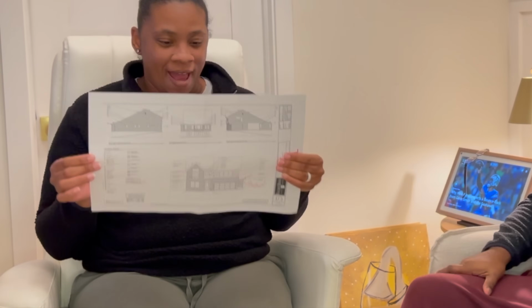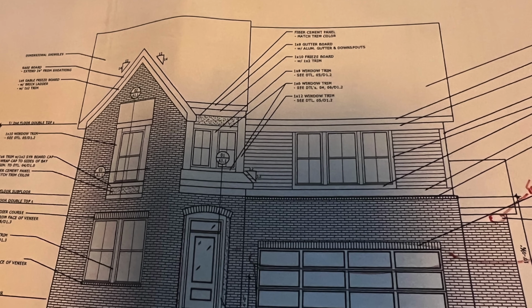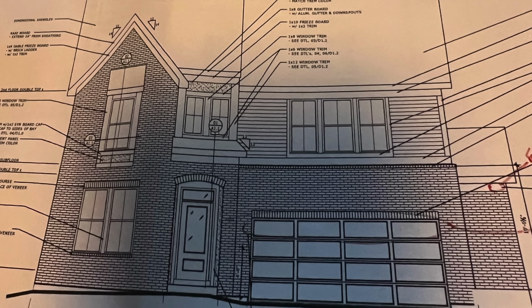And that's in the Ivy floor plan. So the plan we chose is the Ivy, and it's right here. It's so beautiful. We decided to go with a 4-foot extension bump out here. We ideally wanted a 3-car garage. I know that was something that Matt really wanted. But unfortunately, the lots that were remaining didn't give us that possibility. So the other thing that we could have done was just the 4-foot bump out, which still gives the illusion of a little bit more, I guess.